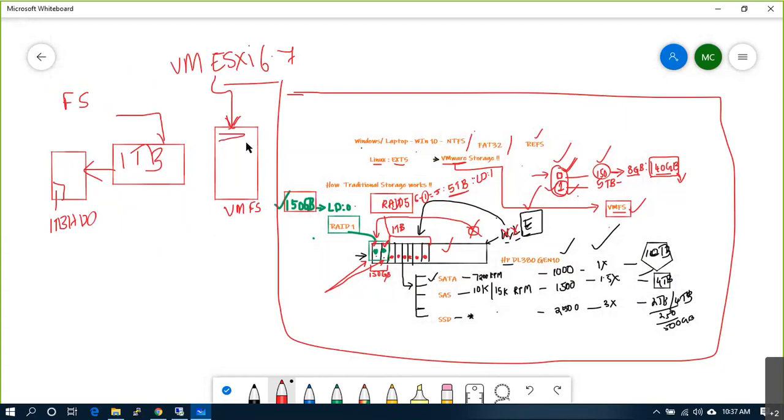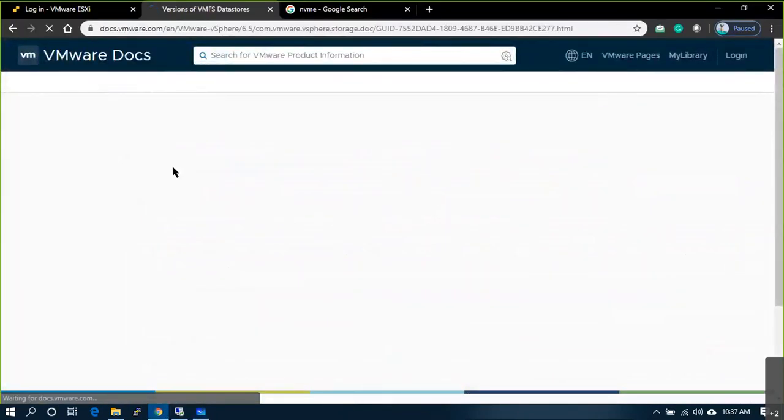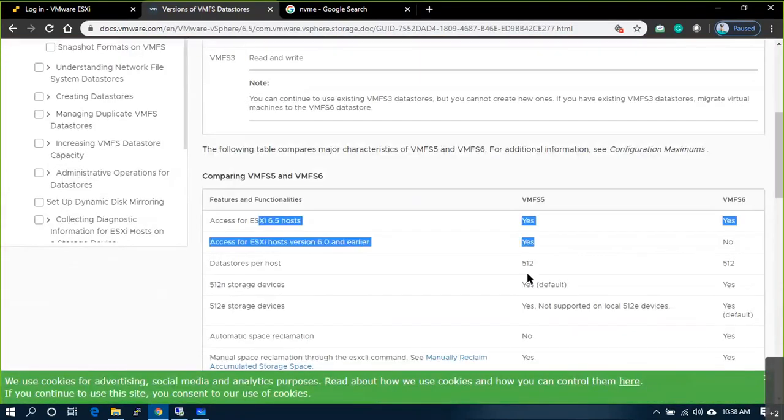Okay, it will format everything in the VMware understandable format called VMFS, and it also has some versions: VMFS 5, VMFS 6, VMFS 4 are file system formats. So in 6.7, what is the VMFS? Several versions of the VMFS file system have been released since the introduction of ESXi: VMFS 3, 5, and 6. So 6 supports what all the things? They gave you clear cut instructions on what all it can support. I will not go into detail, but understand this is a VMware readable and writable format, where VMware understands how to keep the data in an organized way using VMFS.